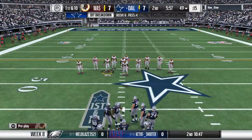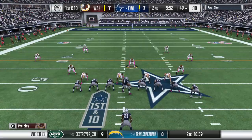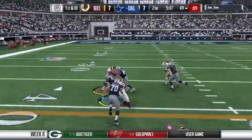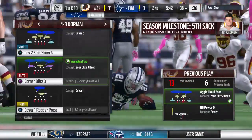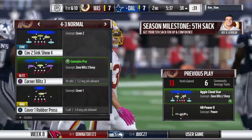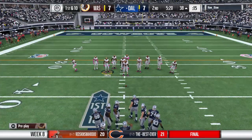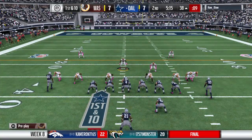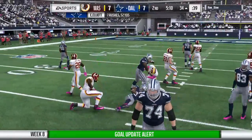So the run gets them the first, and now they operate with a fresh set of downs. Here we go. They keep on the ground with Elliott. And he's brought down. That one goes for 13 yards, and it moves the sticks. A tough run by Ezekiel Elliott, the 4th overall pick in the 2016 draft. If you watch tape of him in college, you saw plenty of those runs because I know the highlights showed him in the open field breaking away from people, but that's how he wore down defenses, those exact type of runs. A first down carry by Elliott, and he'll be taken down at the 34.